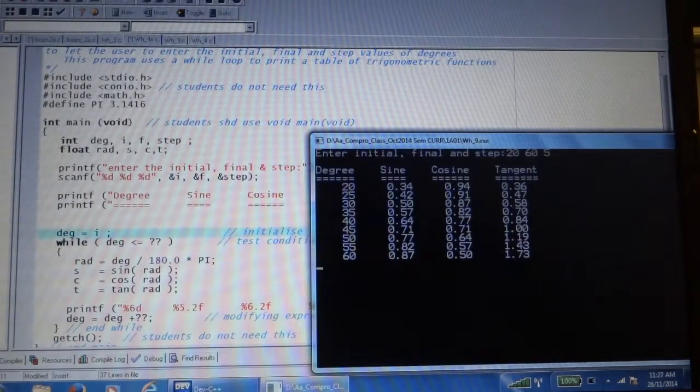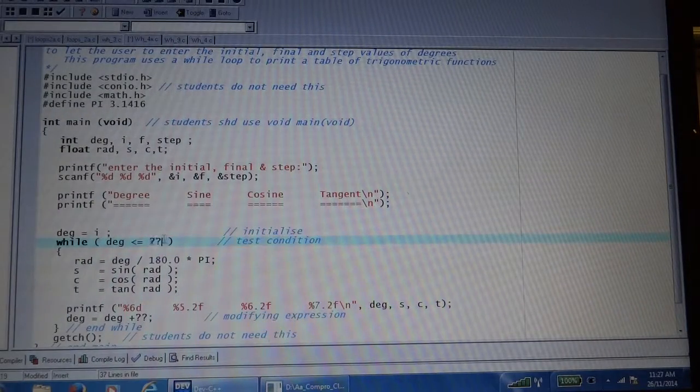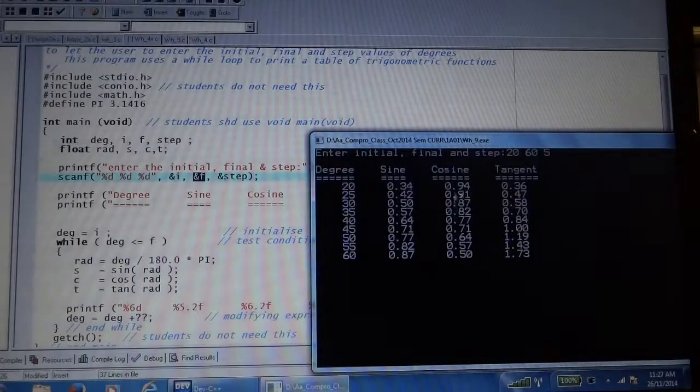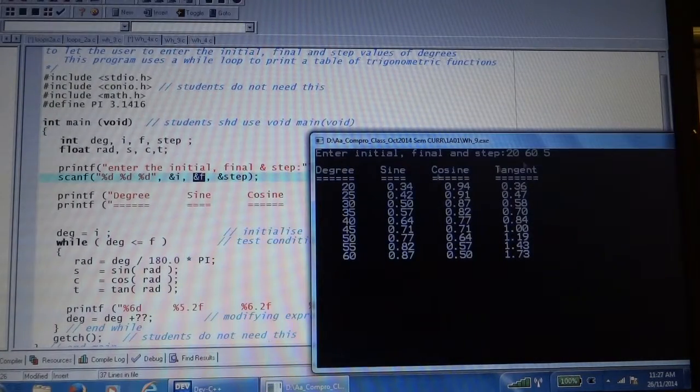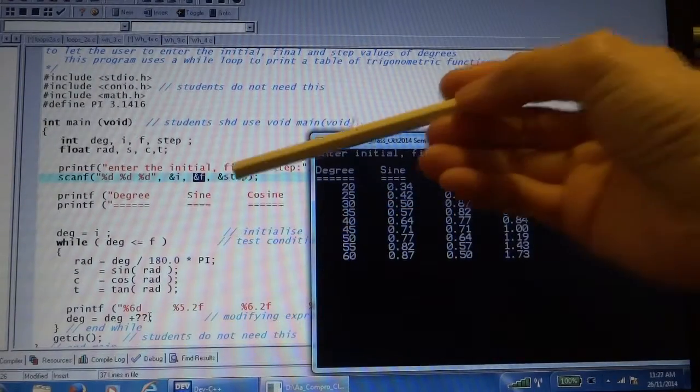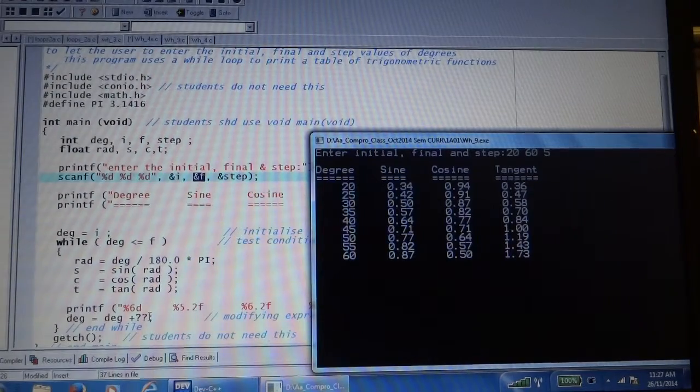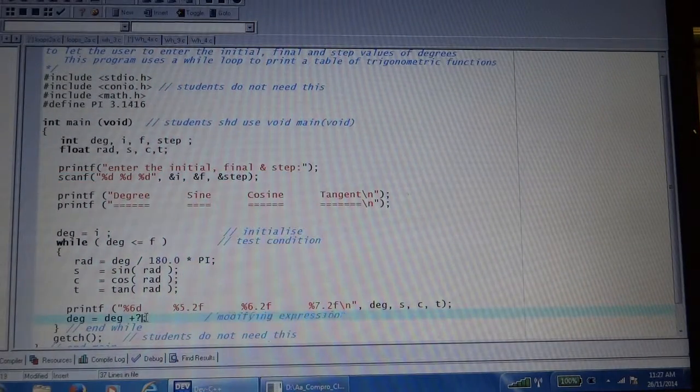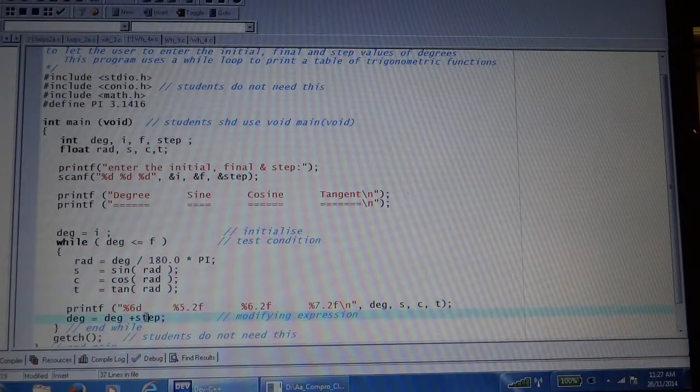Degree less than or equal to final, entered by the user, for example, final is 60. And the increment here should be whatever the user enters, the scanf step. So I'll use the value of step to increase my degree to the next round.